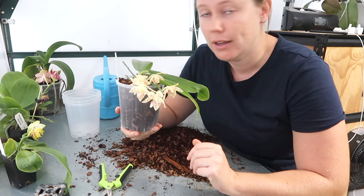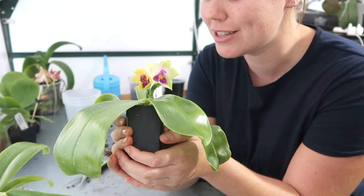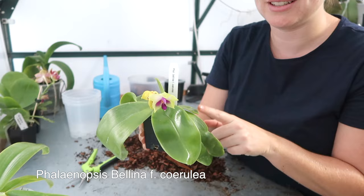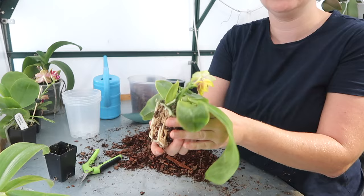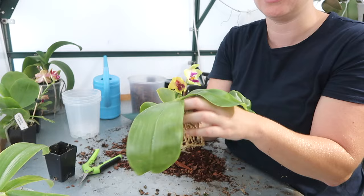Orchid number two. This flower is fading very quickly, which makes me sad. But this one has been on my wish list for a very, very long time — this is Phalaenopsis bellina. I actually think there are two plants in here. That one came out nice and easy. Look at the roots on that — that is perfect. There are two leaves here that sort of look like a new plant, but I don't want to pull it off just in case I destroy it, so I'm going to leave it as is.